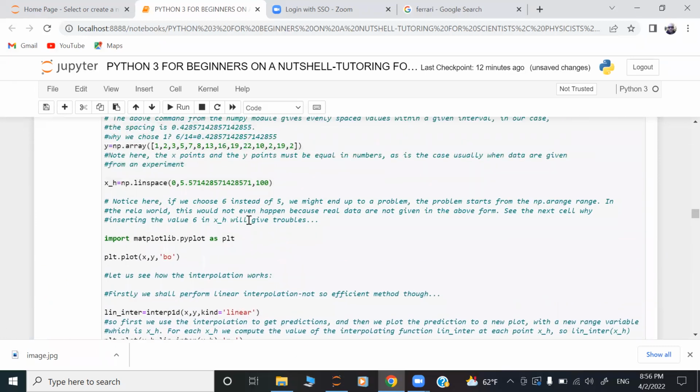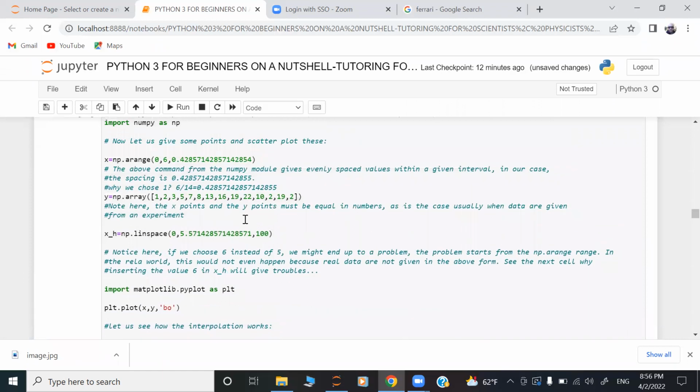So let's recall again what we do in order to make an interpolation, and the fitting of a curve can be used in the same way. So you have an initial amount of data, y and x, and you want to find the interpolation of this curve y of x. You generate a new linear space with 100 points from 0 to the maximum element of x, which is 5.57.